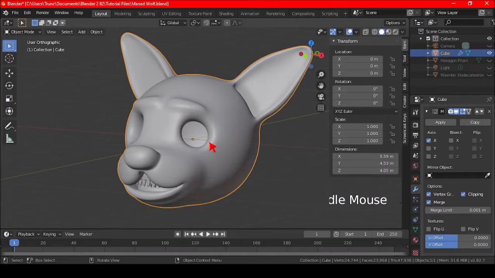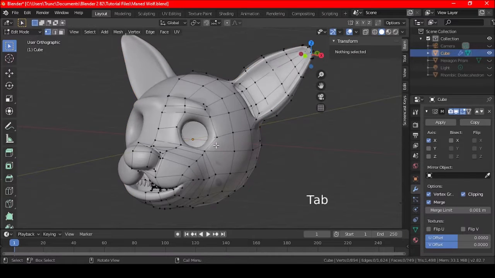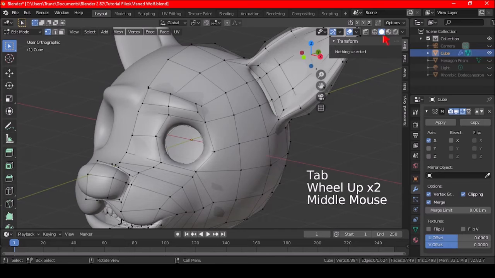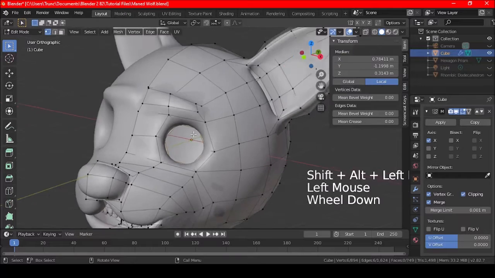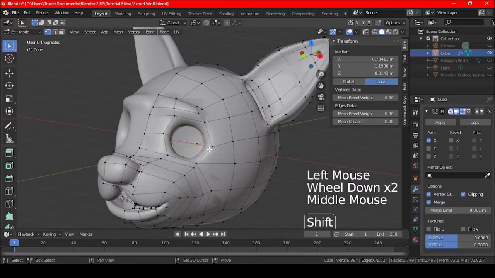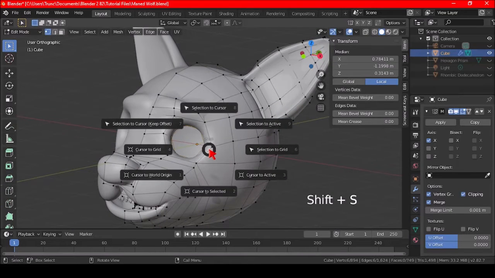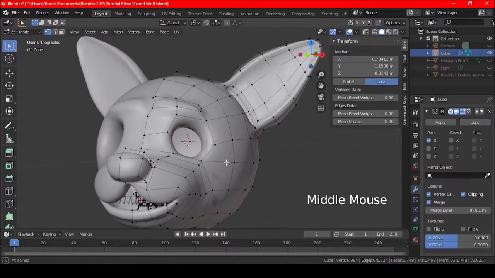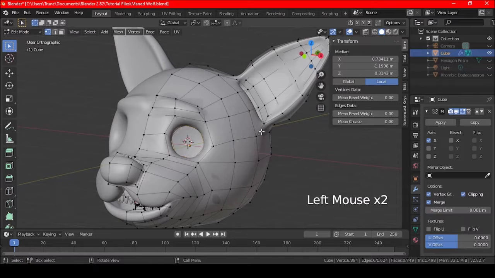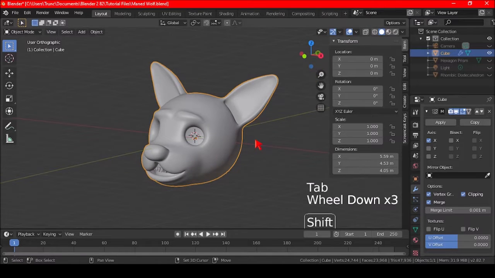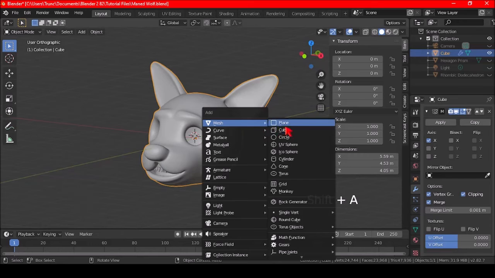Before that, let me just go to edit mode again and select this loop inside the eyes like this, and then shift S to bring up the cursor options. I want to do cursor to selected, so it gets exactly in the middle of that circle thing. Well, hexagon, but still. And now I can just get out of edit mode and then shift A to make not a cube this time, but instead a UV sphere.